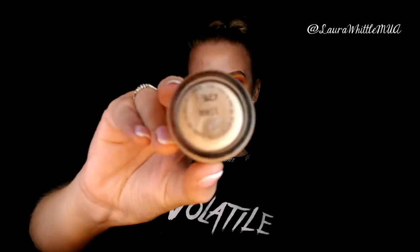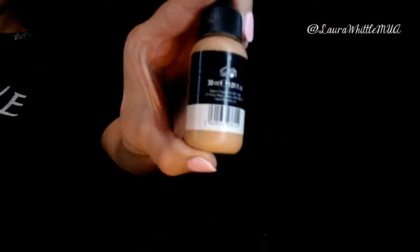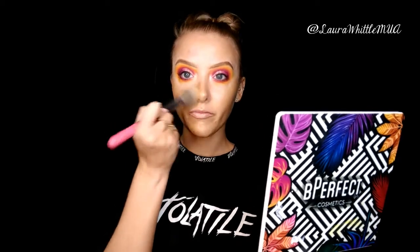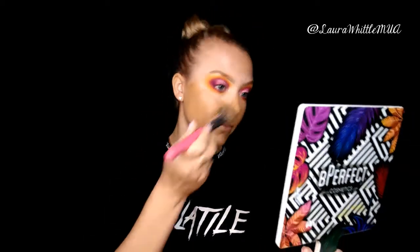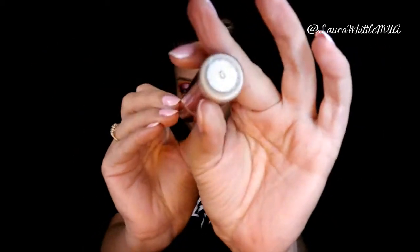Now going in with MAC's NW15, Nip+Fab's 25 and Nip+Fab's 50 to create a slightly darker skin tone for myself and a bit of higher coverage. 50% MAC, 50% Nip+Fab, and a couple of drops of the shade 50 Nip+Fab.